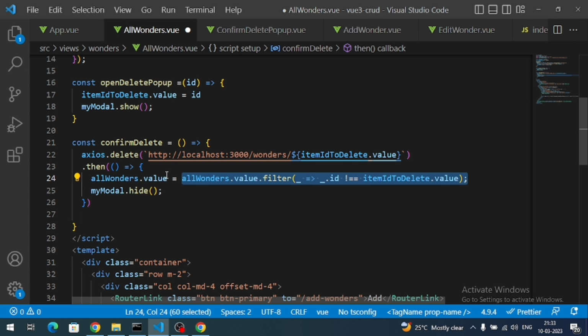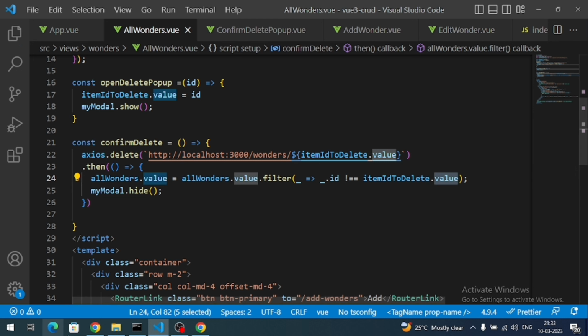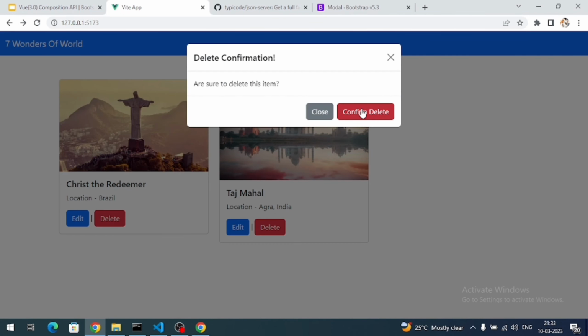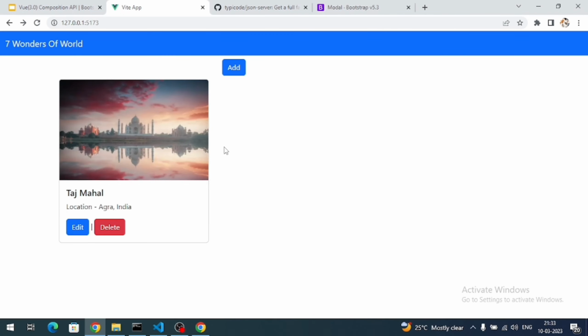Again, that collection I am assigning to this value so that the matched item will be excluded from the collection. Let's test again. Click on delete and click on confirm delete. See, now from the UI also it is immediately removed. So that's all about the delete operation as well.